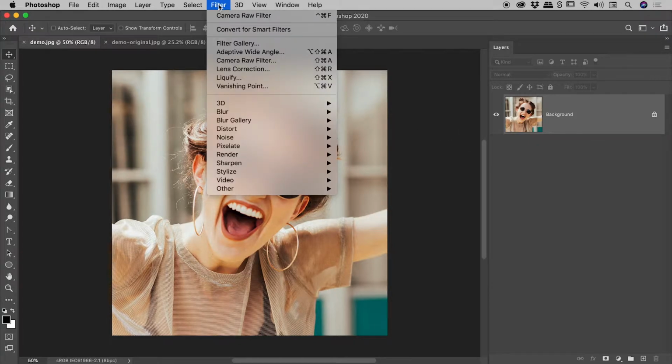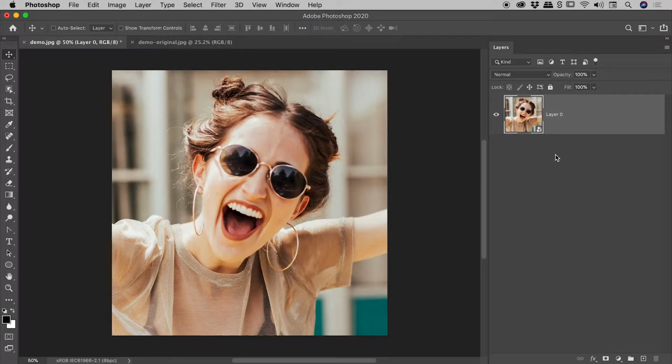So, Filter. In just a few moments we are going to apply the Camera Raw filter. But first things first, we're going to choose this option just here, Convert for Smart Filters. Now what this does is it takes our layer content and puts it inside of a smart object. Now this is not the time to take a deep dive into smart objects. I do have a whole other video on that if you'd like to check that out. Super long story short, it's taken our layer content and put it inside of an embedded file. And so now we can apply things like filters to this layer content, knowing that we can't actually harm those pixels. Fantastic. So that little icon just there tells us that we have a smart object.